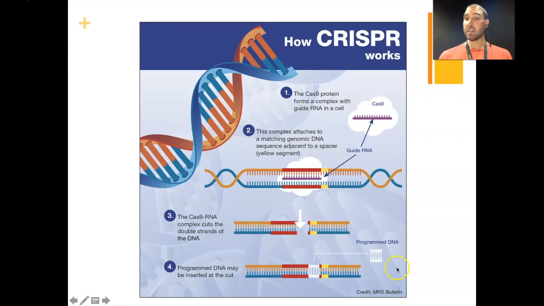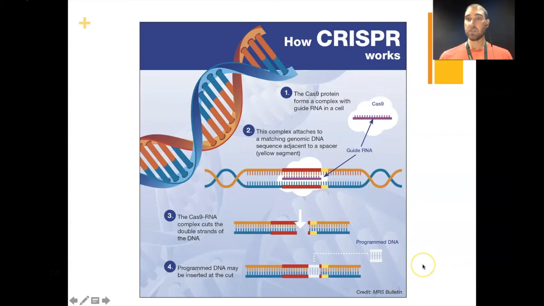We can use a ligase to join it all up, and then we have a DNA sequence where we've cut, inserted our new gene, and sealed it back together. So we can insert a new gene in a pretty quick and efficient manner. This has many possible medical applications — if you are missing a gene for producing a protein, leading to a medical issue, we could insert that gene fairly quickly and easily into the cells in your body using this CRISPR technique. The key point is we can determine where we cut the DNA and insert a new gene wherever we like.